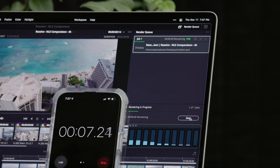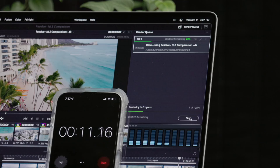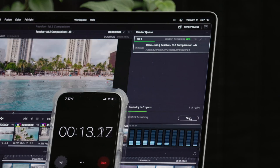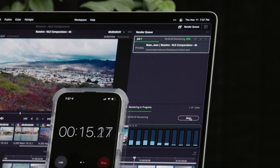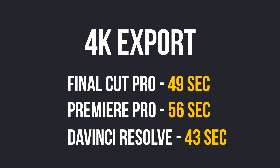And look at Resolve fly — it's rendering at 24 frames per second. One thing I love about Resolve is all its export options. I really wish Final Cut would adopt things like being able to export individual clips from the timeline. My time says 44 seconds, theirs says 43 seconds. Resolve just won the export race. What was Final Cut's time? 49 seconds. So Resolve was our fastest export — I haven't seen that before.